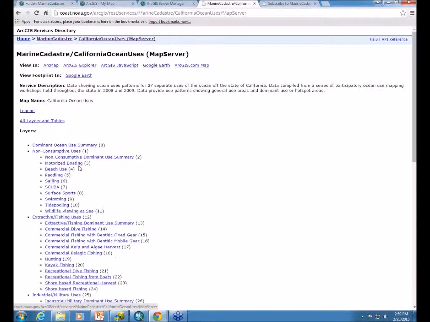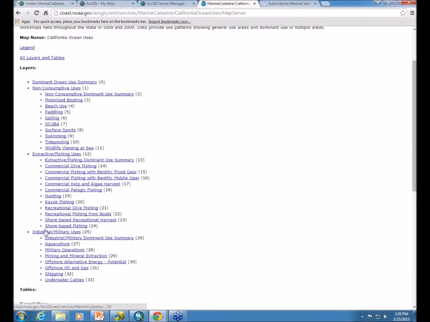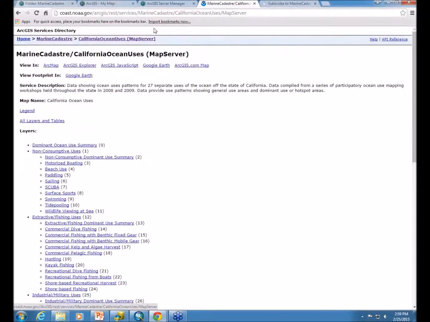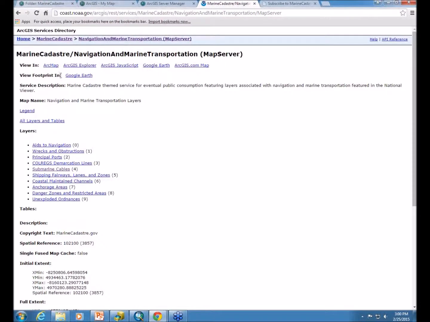Because this is actually just one data layer, but can be viewed in all these different methods. So it looks like there's 34 layers in here, but it's actually only referencing one layer, and that's why it's its own service. But we also have the thematic services like the one I showed you. This pertains to all navigation and marine transportation layers.